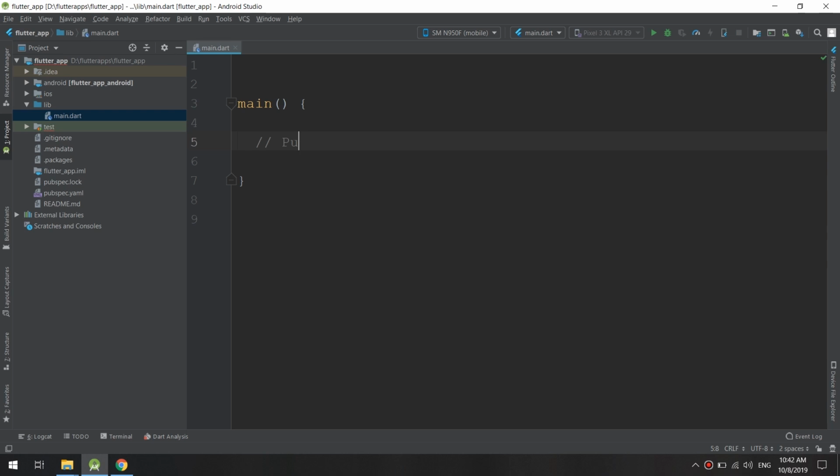In this case, the Flutter system will not execute this code because it is commented. Put here your code: the main function that will run at app startup.